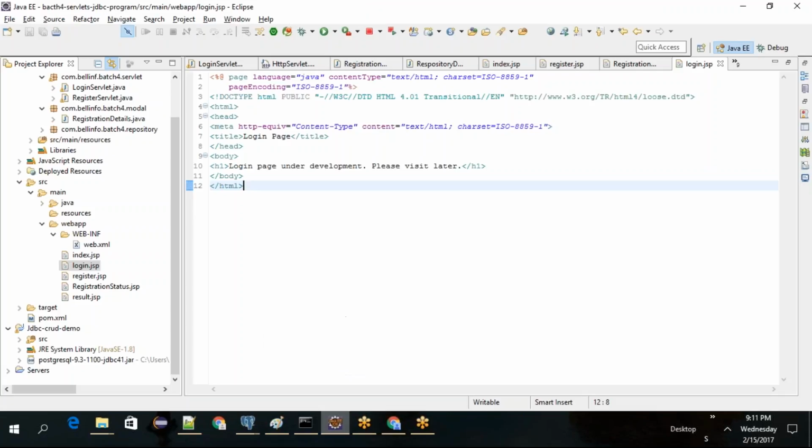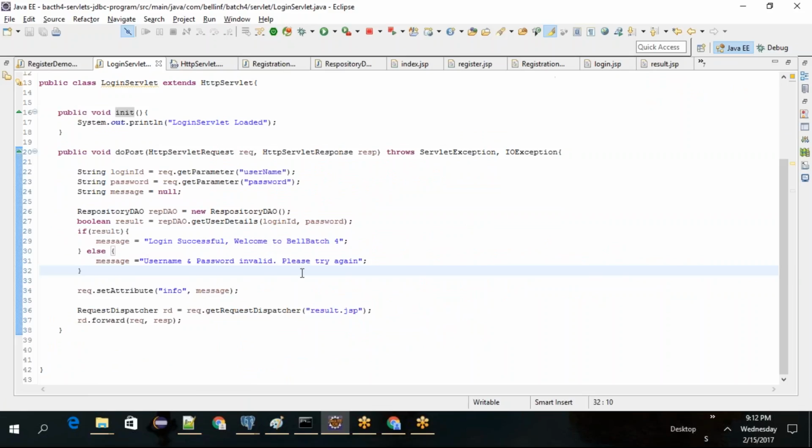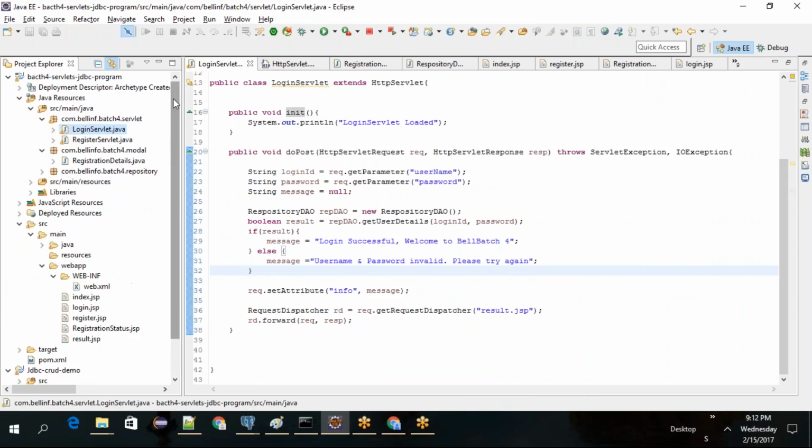Right? Now you need to start writing the login related stuff. Once it is successful, you need to take the login servlet data, whatever you configured here, and display it back to the client in the results.jsp. So can you guys take it as an assignment and finish the remaining piece? I will check this piece into the GitHub location. I'll share the GitHub location so that you guys can go back and start.